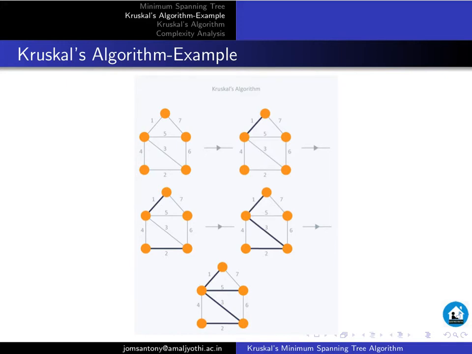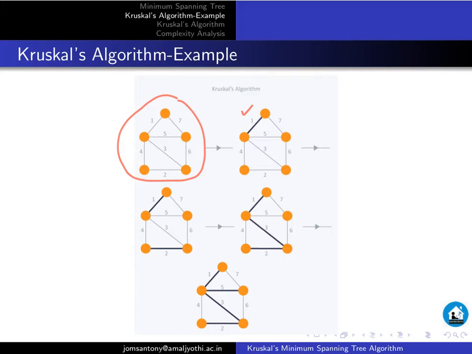So now let us apply Kruskal's algorithm on this graph and identify how it will generate the minimum spanning tree. In this case, Kruskal's algorithm will identify the minimum cost edge from the set of all edges. In our case, it is going to be this edge, which has a cost of 1.